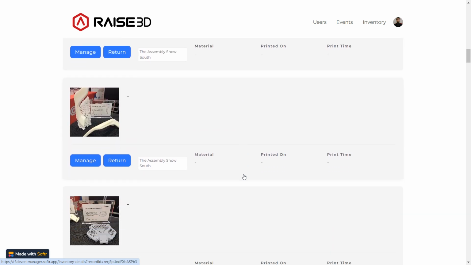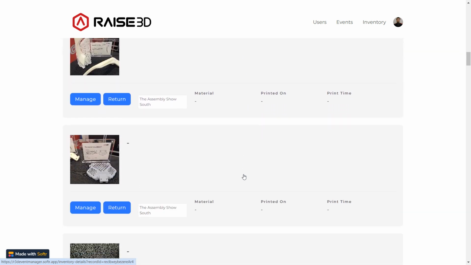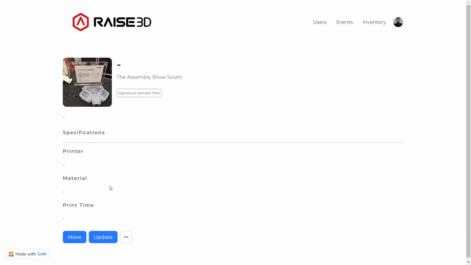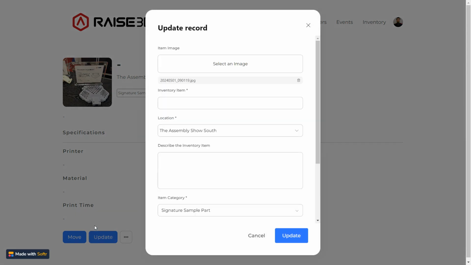So let's say, for example, I don't remember what this part is called, but go into this part and then update it, and give this item its name. So this would be, I'm not sure what that is. So let's say it's just a casing. This, we'll want to put at Rapid TCT.